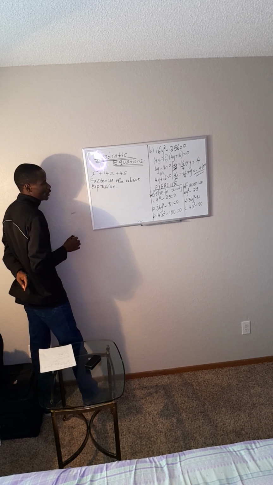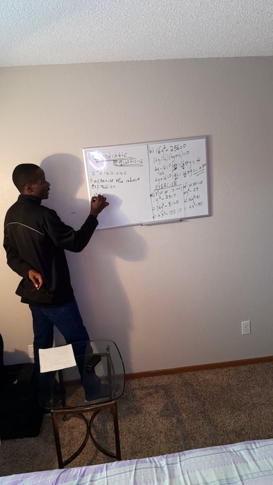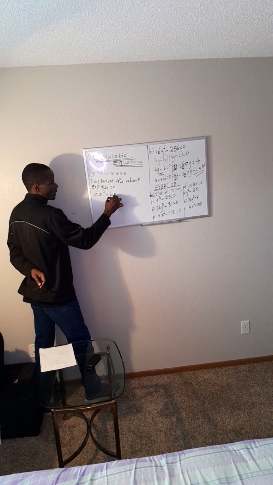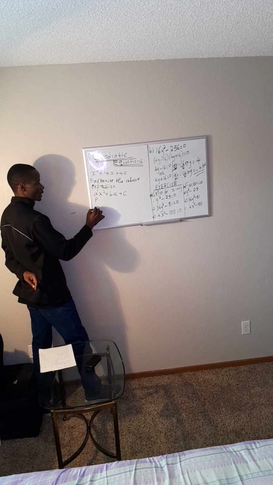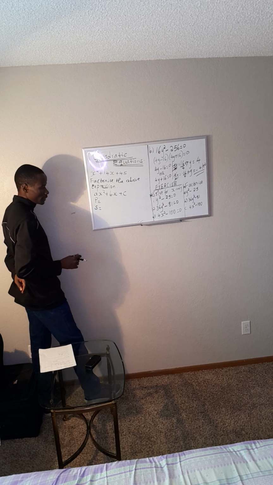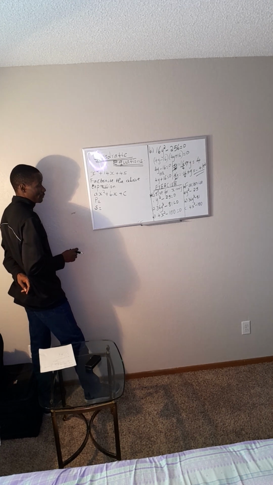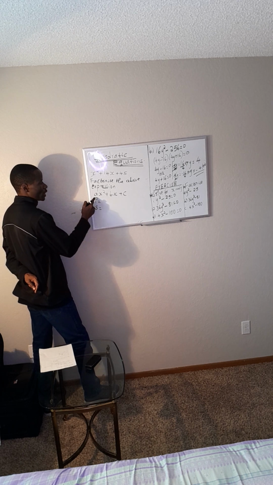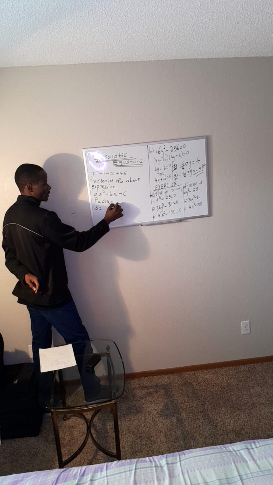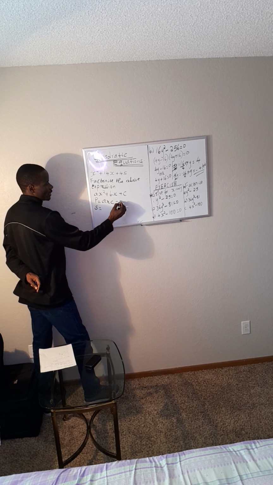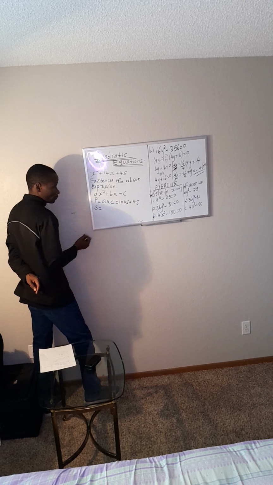Factorize the above expression. So what do you realize? The quadratic expression is in the form ax squared plus bx plus c. Now here, before we factorize, we must get what is our product and what is our sum. So product is always equal to the coefficient of x squared multiplied by c. So a times c will give us the product. For the above case, it is 1 multiplied by 45. Therefore, our product is 45.